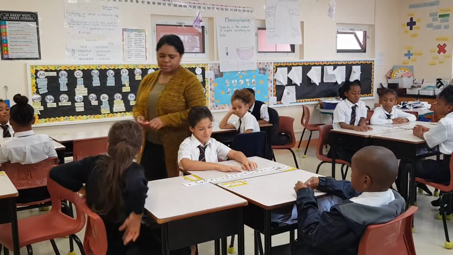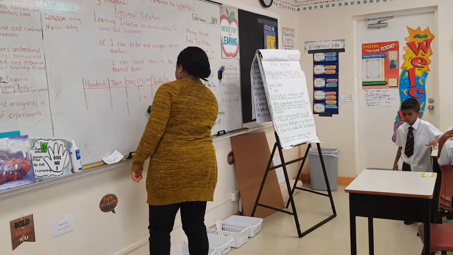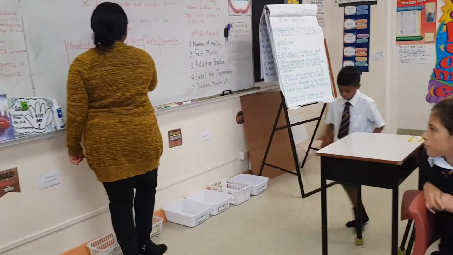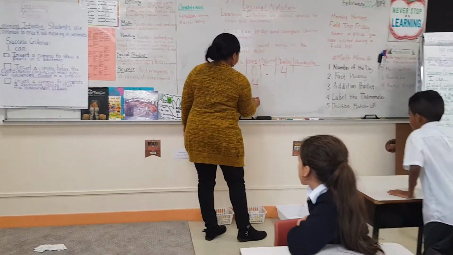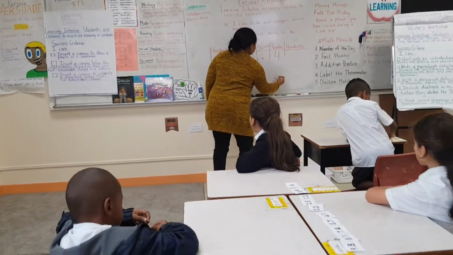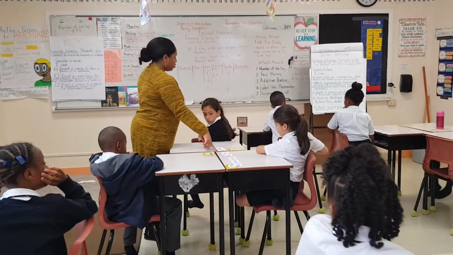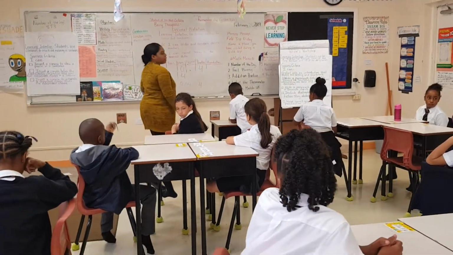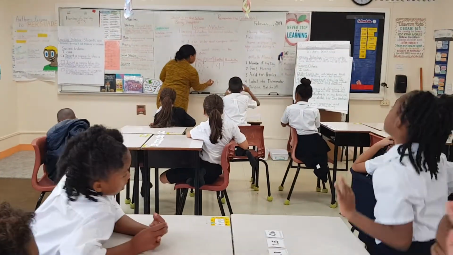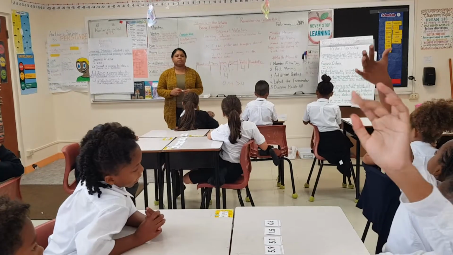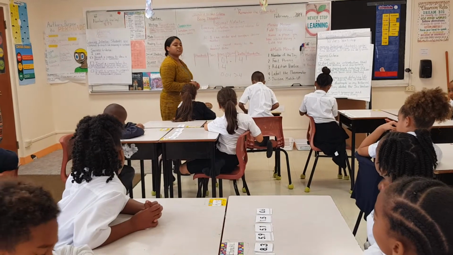Let's look at this one on the board. This group had, London, have a seat, please. Quickly. This one had 0.4 and then 4. Now they said that 0.4 is greater, because they had 0.4 before 4. Who can tell me, is that correct? Who can tell me why that's not correct? They said 0.4 is greater than 4. Yes, Itan. Because 4 is greater than 0.4.